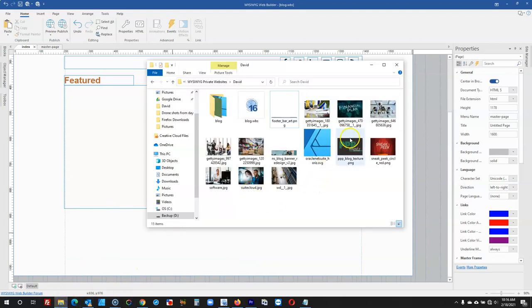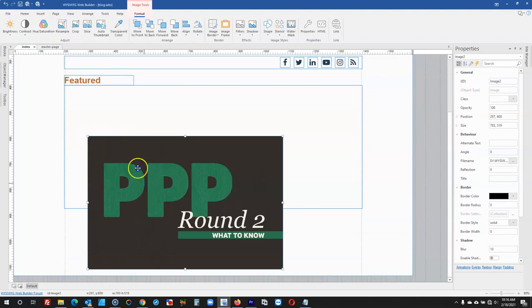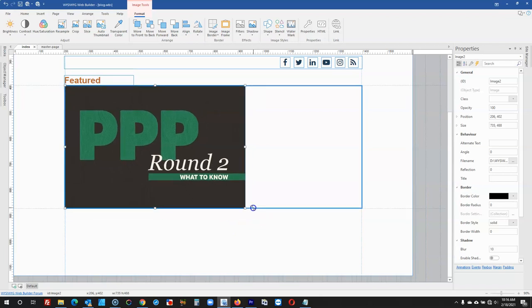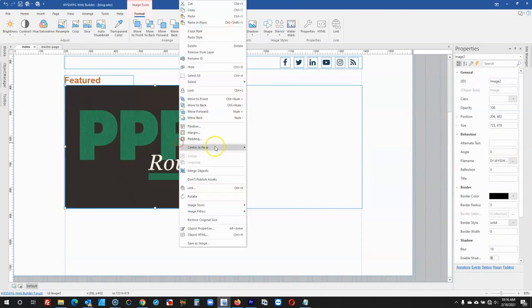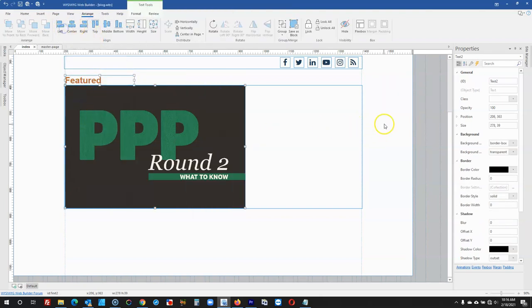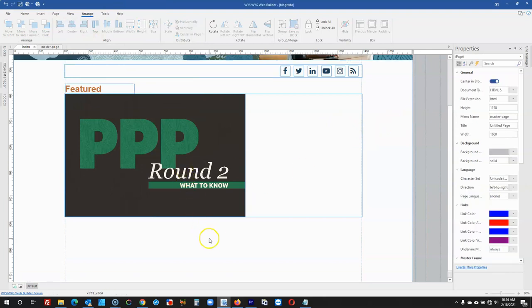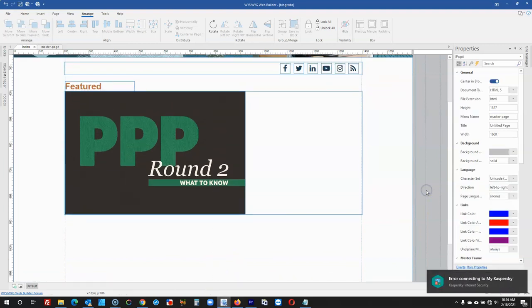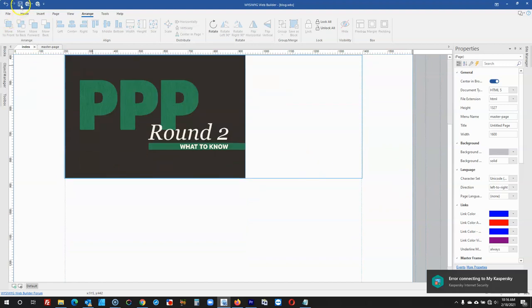So I went ahead to drag the appropriate image that is supposed to be in there to position that. So I had to resize the image so it could fit in the layer that I had brought, so that I don't have anything overlapping. I also don't want to follow exactly what I have on the original page or site, because some of them may not necessarily look right if you follow them that way. So I just went ahead to do some of them my own way, especially some of the sizes, so that at the end I'm able to get something close, not exactly, but close to what I wanted.